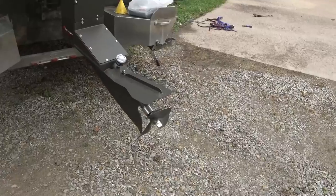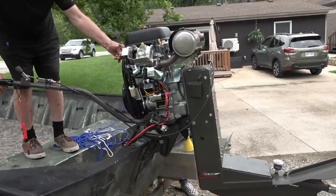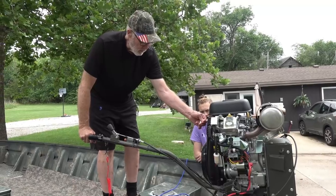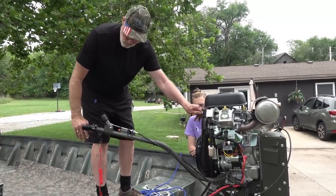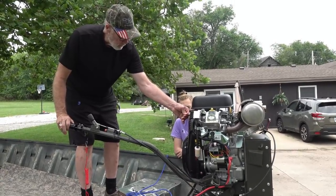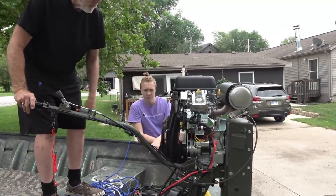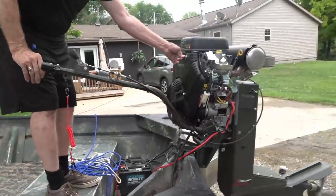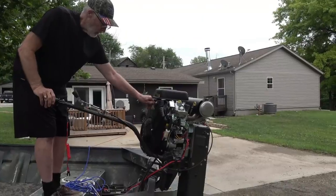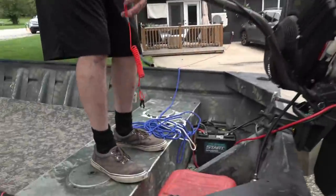Looking little motor, I gotta say. Pump the gas a little bit. Huh? Pump the gas a little bit. Kill switch is not on. Kill switch isn't in. Oh, yeah, it won't start without the kill switch.